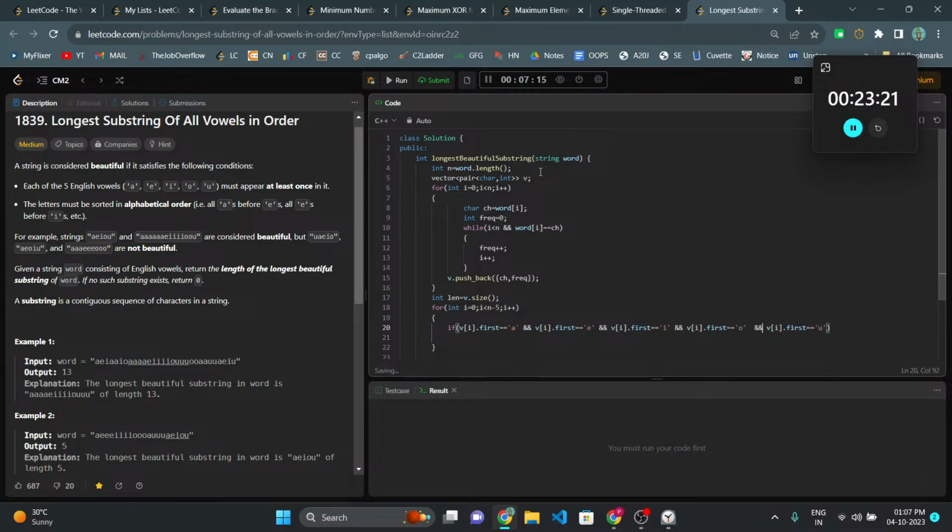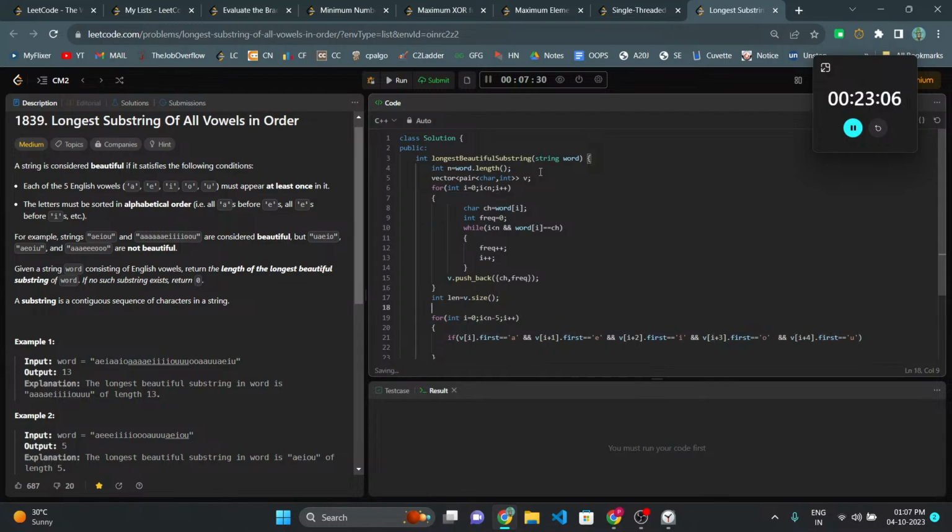If it is in this order, this should be i plus 1, this should be i plus 2, this should be i plus 3, this should be i plus 4, right?